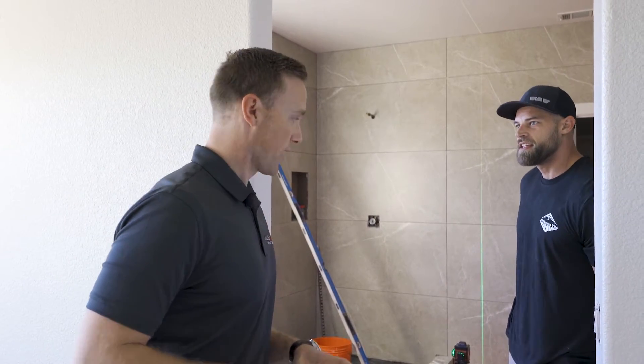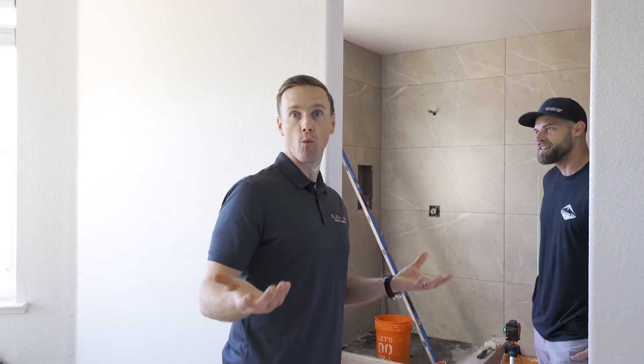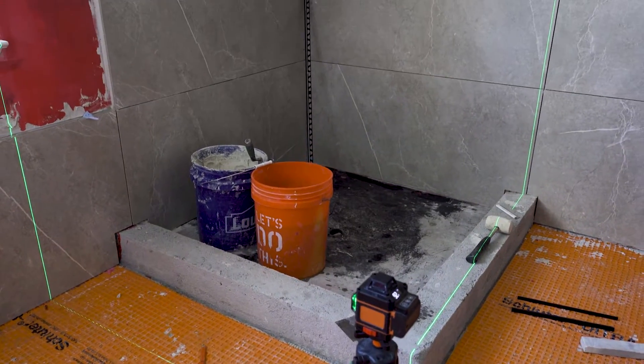It will flow all the way up the wall. It'll have a freestanding tub and it's going to look really modern, clean, and simple — but also that wow factor. It costs a little bit more money to go all the way up the wall, but it makes a huge difference when you walk into the bathroom. Absolutely. Three weeks of progress — this home here on Thornhill is looking fantastic. Elevate Concierge is taking care of the remodel because the home hasn't been remodeled in 30 years. I cannot wait to see the finished product in about three weeks.